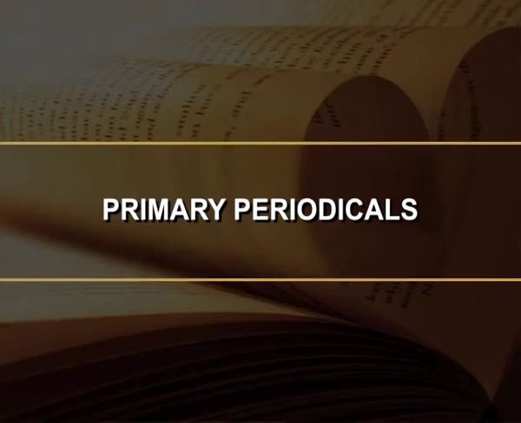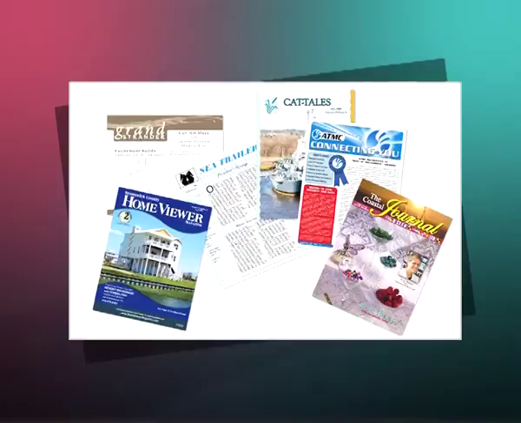Primary periodicals. A periodical is anything that comes out with regular issues. A daily newspaper, a weekly news magazine, a monthly journal and an annual book series are all examples of periodicals. Many periodicals are written for a general audience whose readers are not expected to have specialized knowledge or training. However, probably even more periodicals are written for specialists and have articles that are difficult for readers who lack that background. These periodicals written for a scholarly audience are called journals.